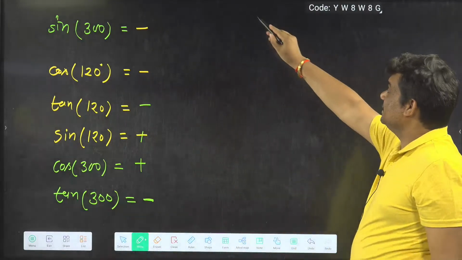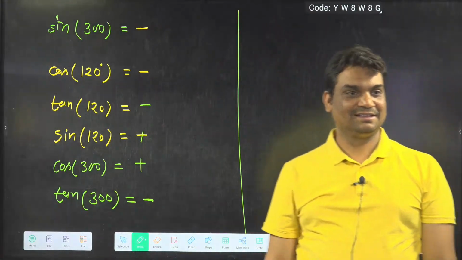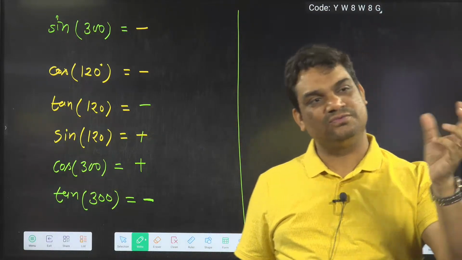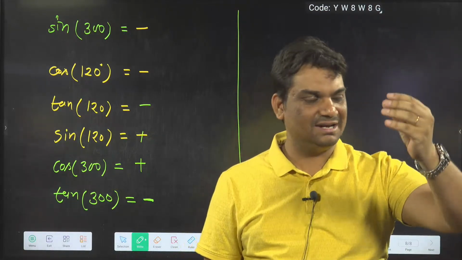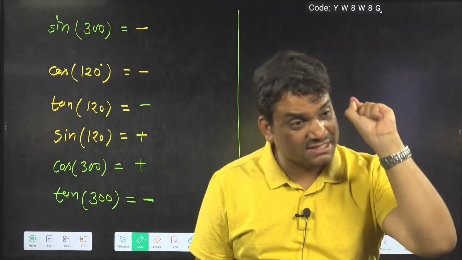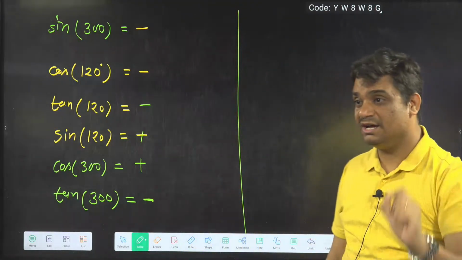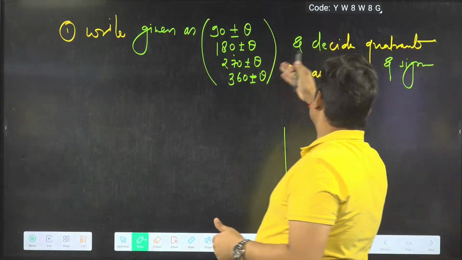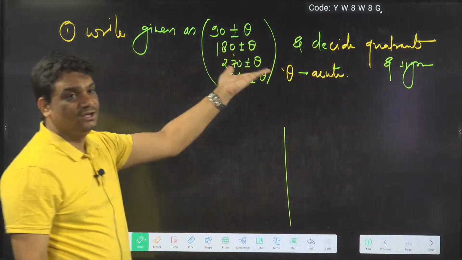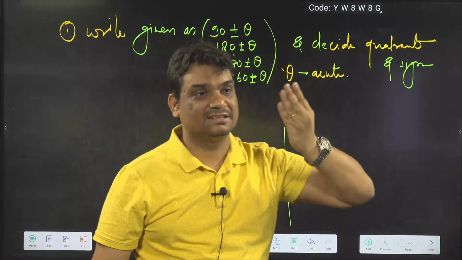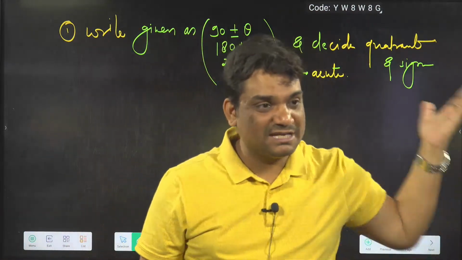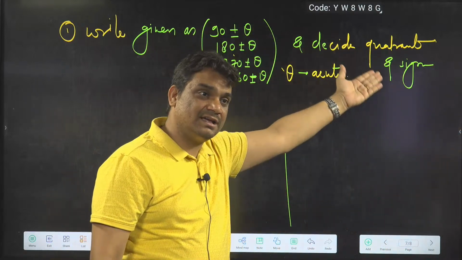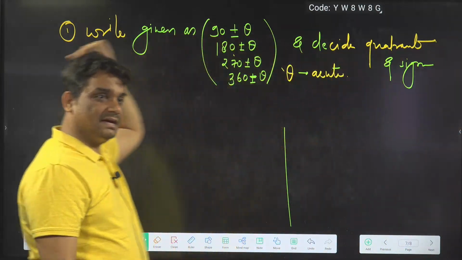So now we can say first we have to decide the sign. Can you give homework? Of course, we'll do the homework. Once I start the topic, I have to finish the topic. I cannot leave the topic in the middle. I have just told you one single step: decide the sign. Rule number one is that you write the given angle like this and decide the quadrant and sign. Only one rule I have explained in the last 10 minutes.